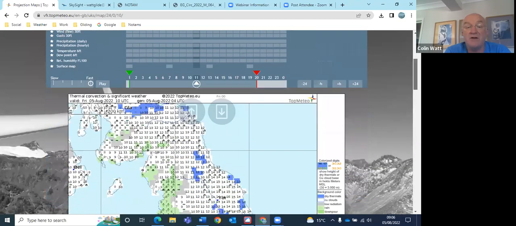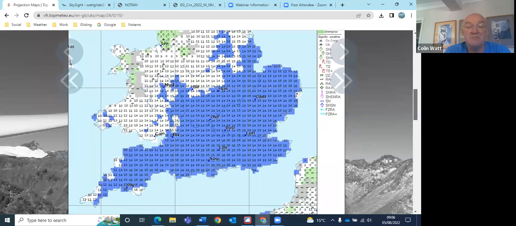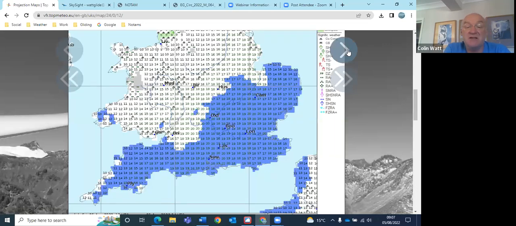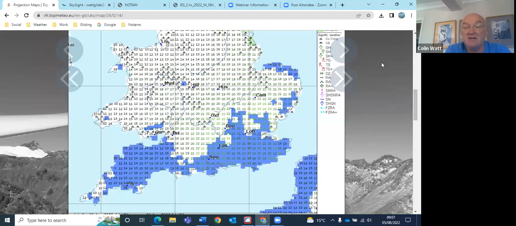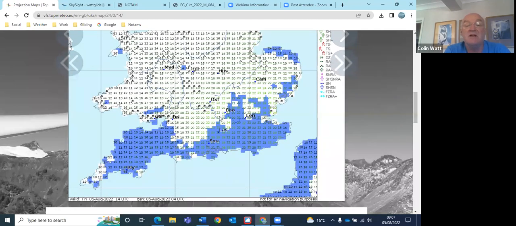Certainly think by 11 o'clock it'll be soarable. By 12, it'll probably be going to 4,000 feet, and they're soaring sort of 1,600 meters by 12 o'clock. Move it on a couple of hours, and they're talking about 2,000 meters. And then a couple of hours after that, at 3 o'clock in the afternoon, around Lasham and out to the northwest, 2,200 meters. I think that's probably about right, actually.